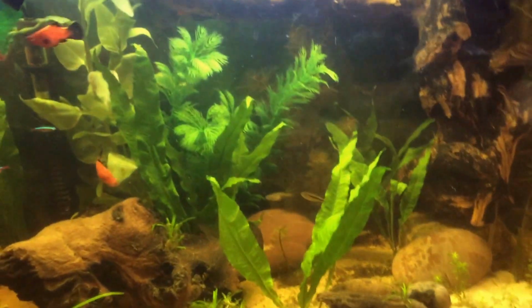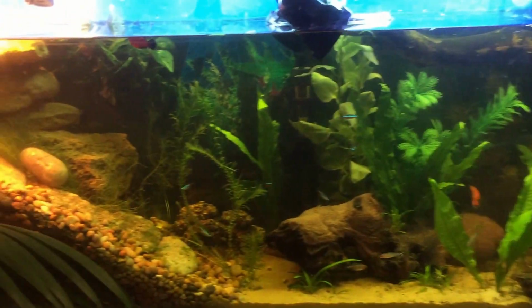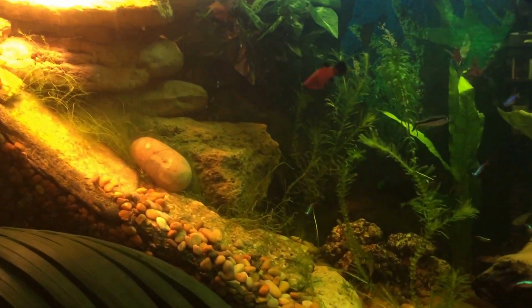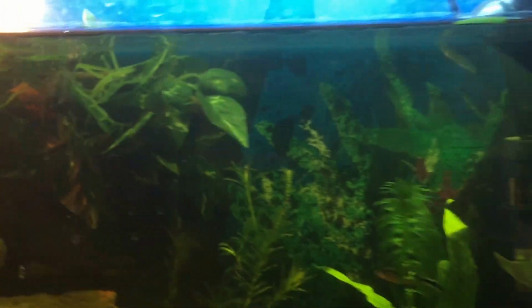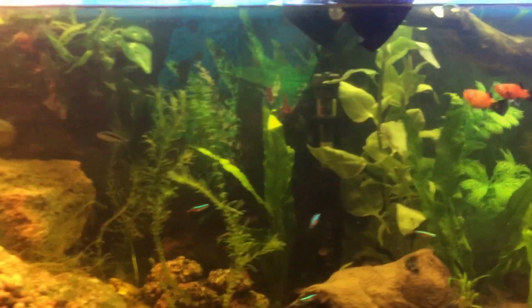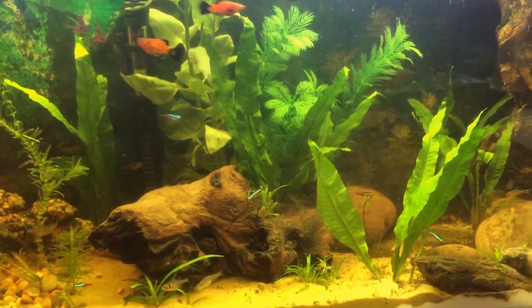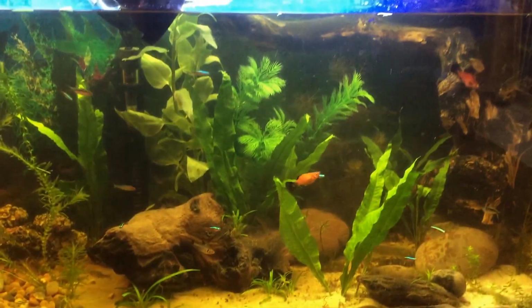Quite like how it's sort of multi-purpose, partly just a fish tank, but obviously it's got the turtle aspect to it as well. And oh, there it is, Sanchez, he's gone up over there. Yeah, there's a little bit of wood. So if people seem to like this, I'll do another one of them feeding, see if I can get Diego the Reeves involved. I just don't know where he is at the moment. Let you know what maybe my plans are.